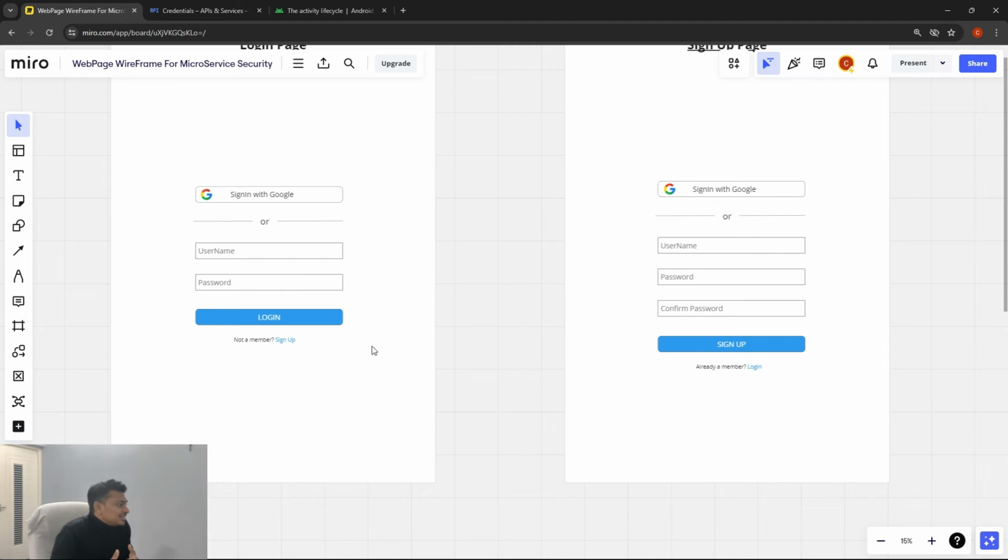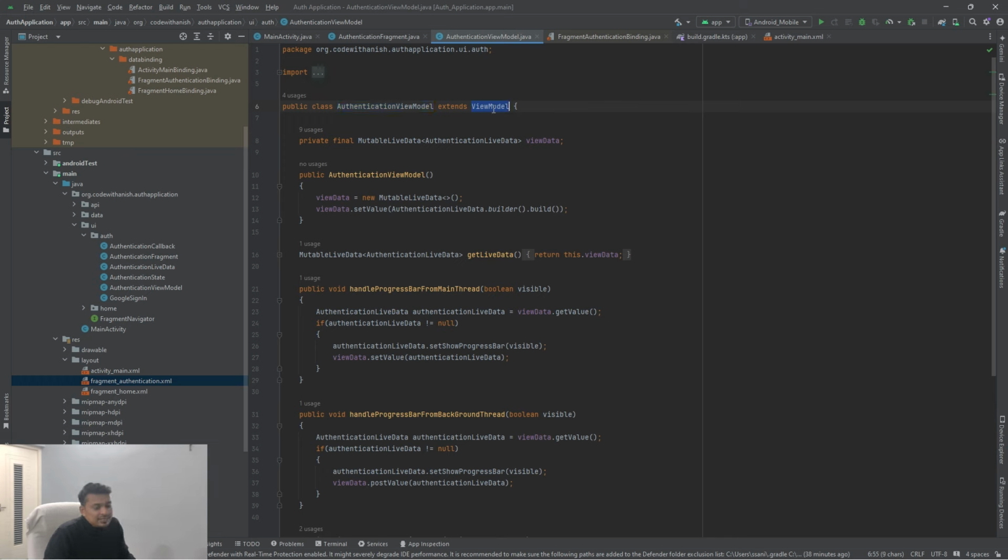So how will we manage such cases? Before the view model concept was introduced by Android, we had to do a lot of manual coding to handle this. It means we had to write something to make it aware that when the phone was rotated, or as a generic case, when the fragment object got changed, if a background thread was already called from the first object and now the UI fragment object is a different object, then we should manually write the code to call the appropriate new UI object to display this message. So we had to write a lot of code, but with this concept of view model, that coding can be minimized.